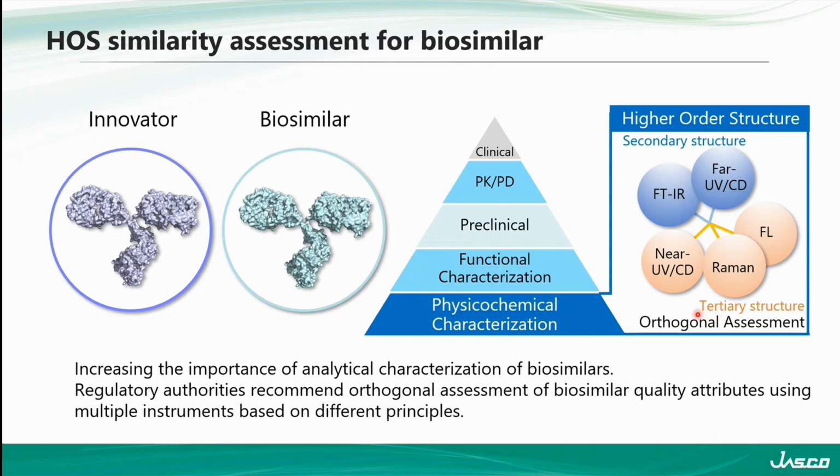In addition to secondary structure, we have tertiary structure, which is the final folding stages of the individual units of our protein. And that's best characterized with near UV CD, Raman, or fluorescence spectroscopy. And the combination of these techniques, as I mentioned before, is what we'll call orthogonal assessment.